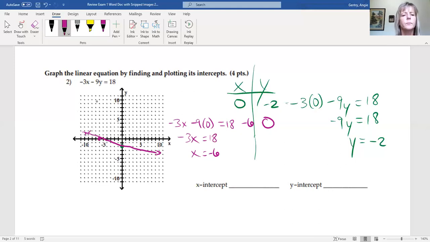So it's asking you where the intercepts are. I want to specifically know, where does my line cross the x-axis and y-axis? I don't know if this shows where I'm holding the mouse. I hope it does. But can you see the line crosses the x-axis at -6, 0? Or you can just say -6 in this case, because it didn't state you need to show it in ordered pair form. And then where does it cross my y-axis? At -2, or in ordered pair form, 0, -2. Okay, next.